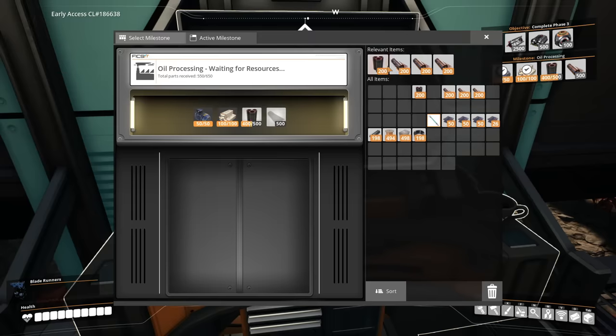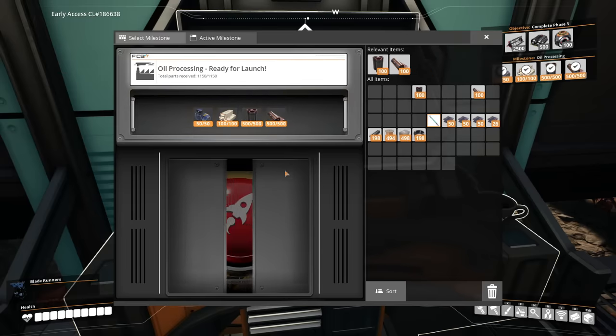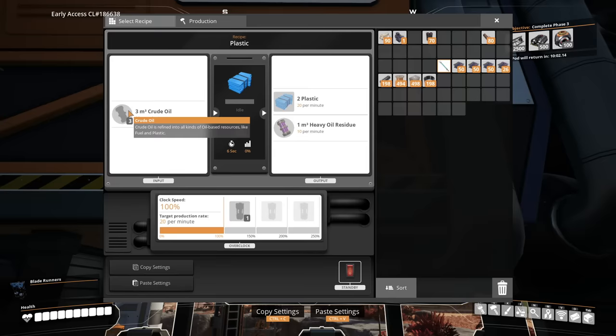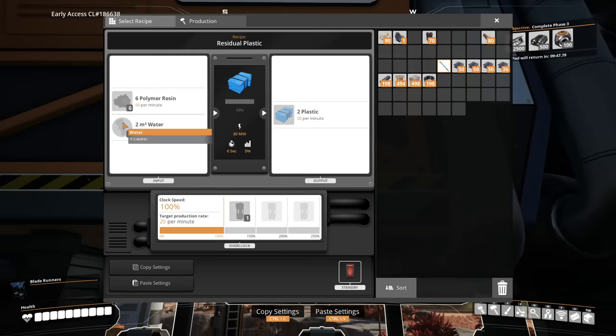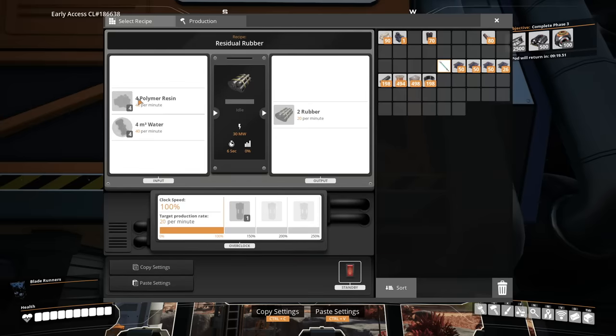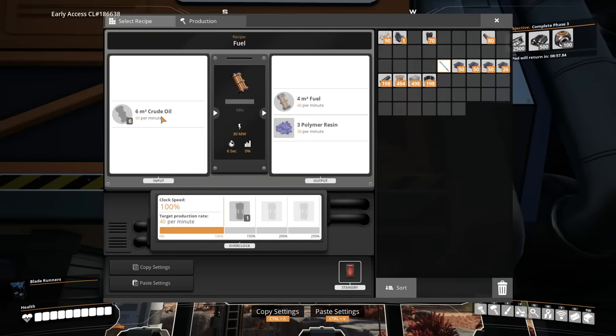All right, let's get oil factorying. Let's go. This is very confusing. Ah, okay, so that's not as bad as I thought. So all we need to do is input crude oil. We can get plastic and heavy oil residue or polymer resin plus water. We can make rubber with crude oil and we also get heavy oil residue and residual rubber, polymer resin, water. And we can turn heavy oil residue into fuel and we can turn crude oil into fuel and polymer resin.